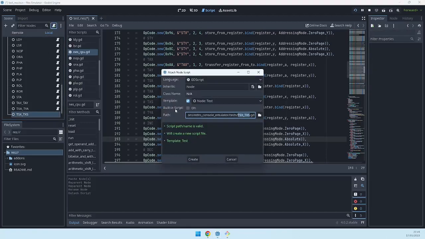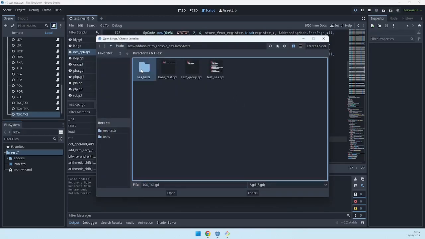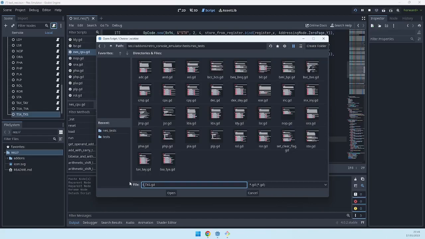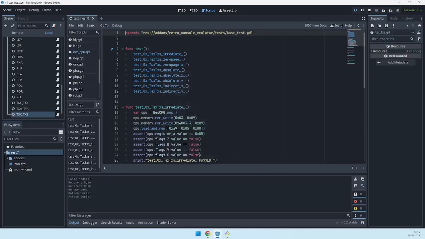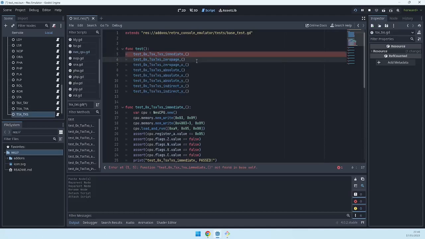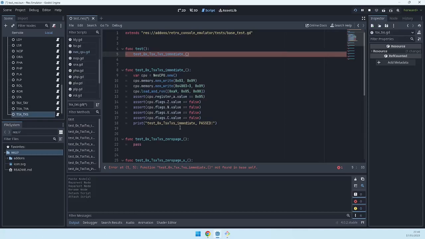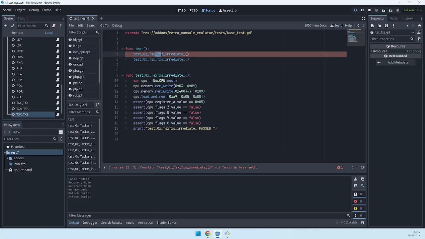Remove this script and create a new one. TSX, TXS, and create. So we want 1 for TSX and 1 for TXS.